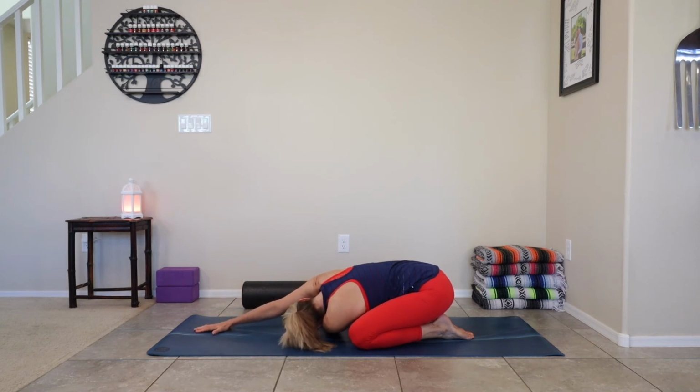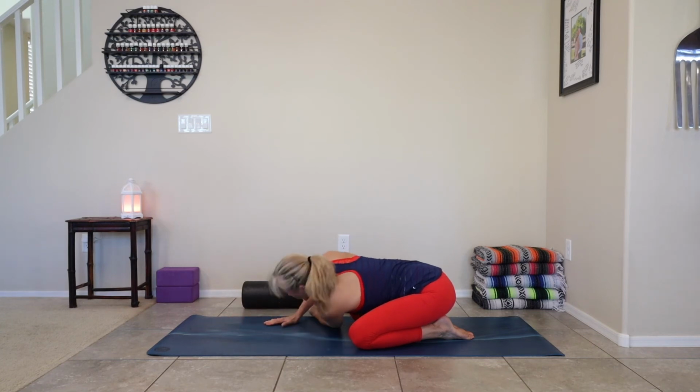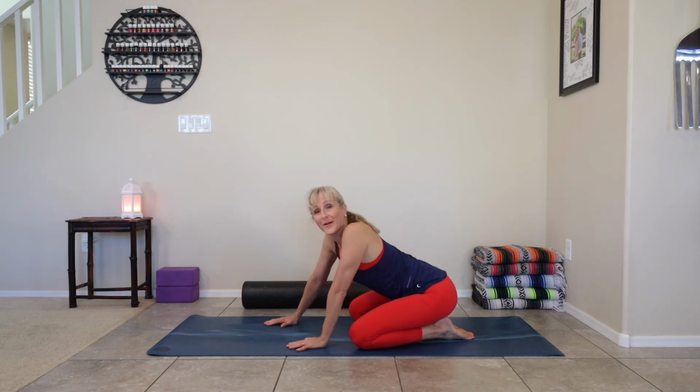So getting a nice back stretch, shoulder stretch, quad. This is like the ultimate posture. Child's pose, resting pose. Just leaning into it. Wiggle those left fingers. Bring the right arm close so you can release, coming all the way up.